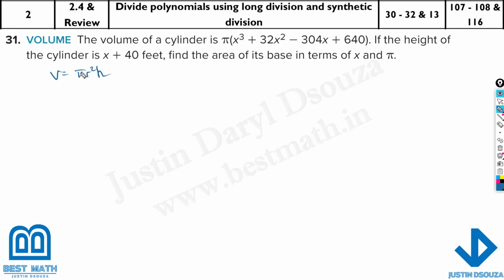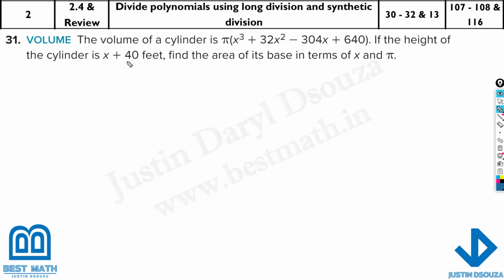And then what you're doing is you need to find the area. Area is pi r squared, but you have been given the volume in terms of pi itself. So they have clearly mentioned it. So let's take h to the other side. That is pi r squared. What you have is basically r squared. So we'll just divide the volume, which is with respect to pi. We'll take these terms and leave the pi as it is, and at the end we will multiply it with whatever quotient we get.